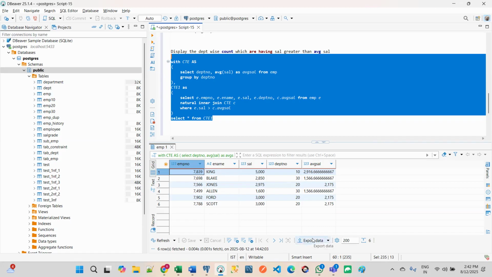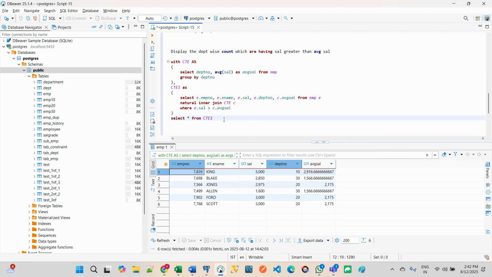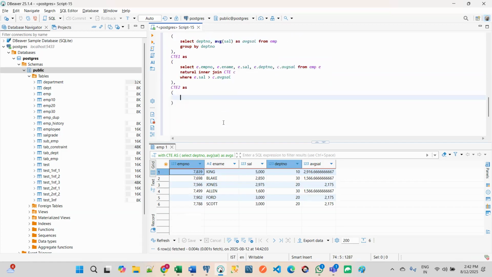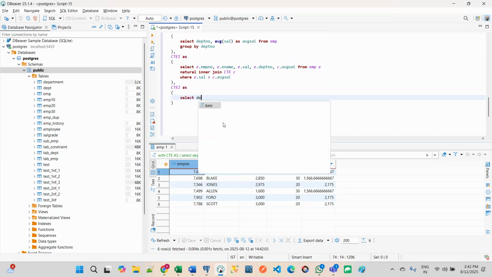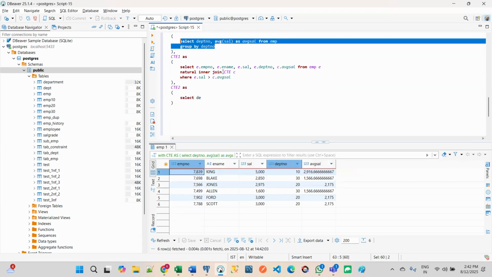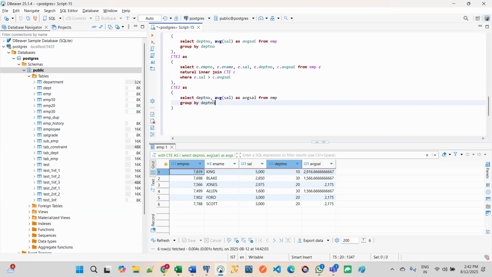Now I need to find the count department wise. So here, comma, again I am taking one more CTE as select department. We already have the query here, so I just copy and paste it.